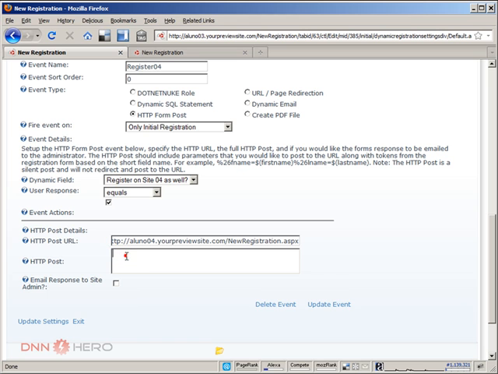Now we have to set up the parameters of the post. The first one that we need to set up is the silent post parameter. It's the s post. You have to set s post equals to true. That's the flag that the destination page will expect. The destination dynamic registration will expect the flag that this is a post to create a new user, to register a new user.